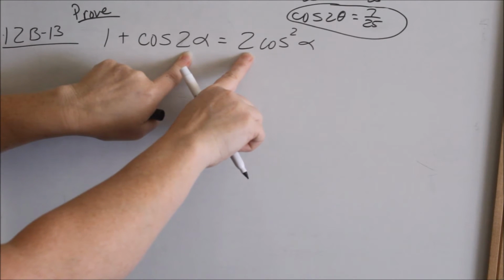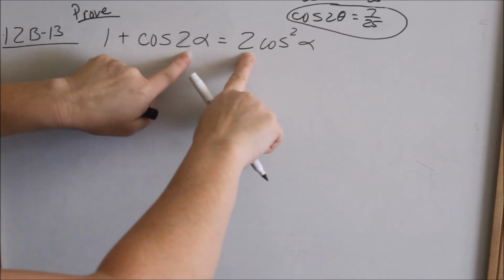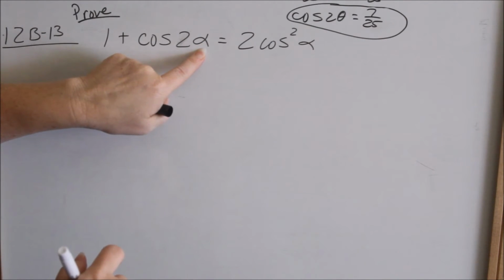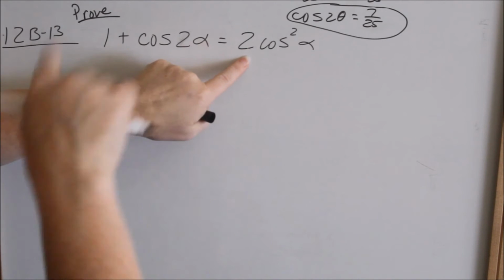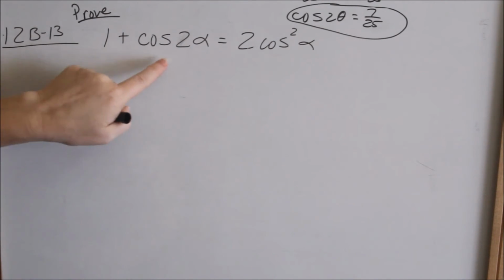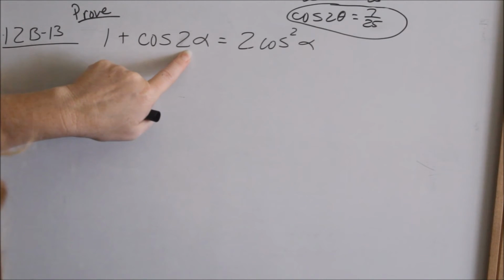This is a coefficient in front of your trig function. Don't get the two places confused. When your number is in front of your angle, that's double angle identity. When your number is in front of the trig function, that is a coefficient. Okay? So here, when you come across a double angle identity, you can replace it with one of your formulas.